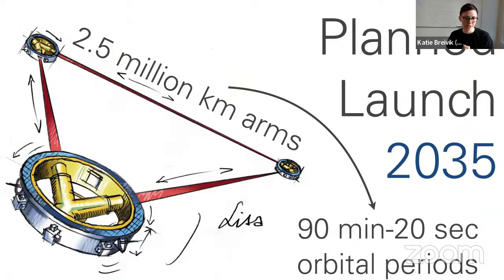The way that LISA works is there are test cube masses that are literally like 2 inches by 2 inches by 2 inches on a side. And they hang out in these little spacecraft here. And as gravitational waves pass through, they stretch and squash this laser light here. And it's actually the buildup of phase that changes as the gravitational waves pass through that help you observe the stretches and squashes. It's the laser light phase that we observe.